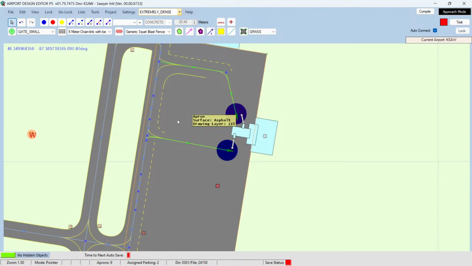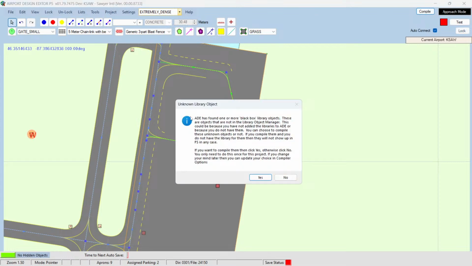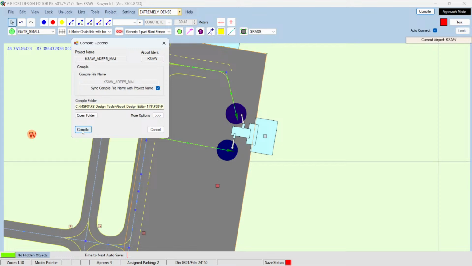And the next thing that we're going to do is go ahead and compile this particular file, and then we'll throw it over in the scenery folder in Prepared, and then we'll open up the sim and see how it looks on the ground. So come up here, top right-hand side, you're going to hit compile, and don't worry about this object, just click yes. And then it opens up this dialog box.